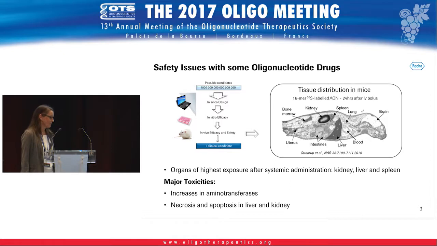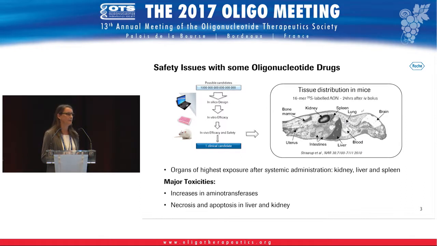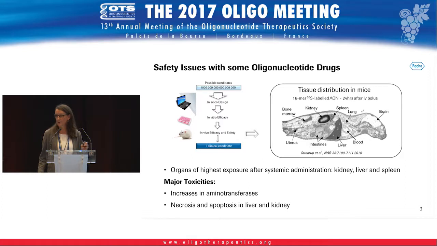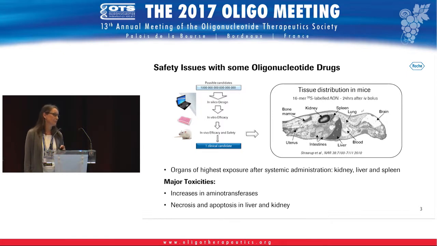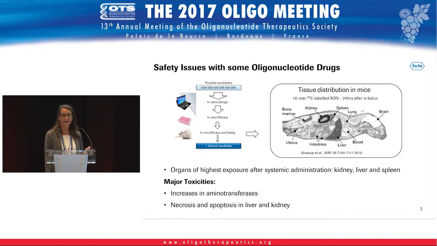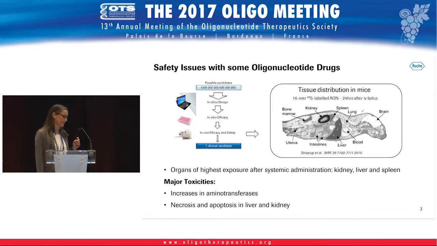The safety that we face is very nicely mirrored by the tissue distribution of the antisense oligonucleotides after systemic delivery. You have highest accumulation of these molecules in the kidney, you see a lot in the liver, and then something in the spleen and little in other tissues. The toxicity we see with oligonucleotides after two-week in vivo studies in mice or rats are for the liver: increases in liver enzymes like ALT or AST, and with histopathology we see necrosis and apoptosis in the liver and necrosis in kidney cells.